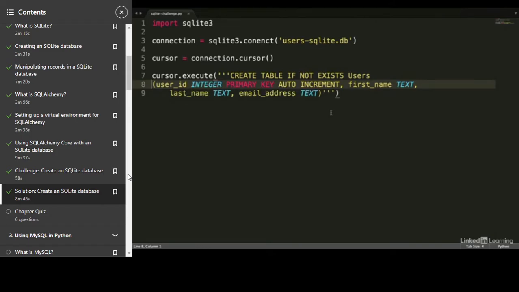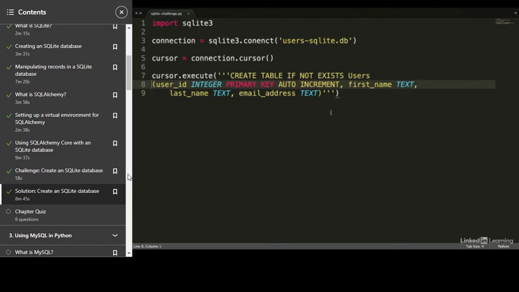The user ID column feels like a good column that we can use to identify each record individually. Plus, by making it a primary key, we can later link it to other tables we create in our relational database with a foreign key. Auto increment also makes it so that we don't have to give a value for the user ID for each record. SQLite will increment it for us. It will come up with a value and store it with each record we insert. On a production scale, likely you wouldn't use auto increment because it requires more overhead, but for our prototype application, this is fine for now.